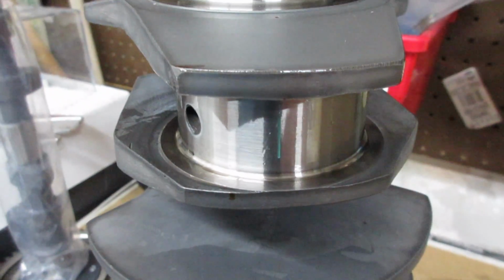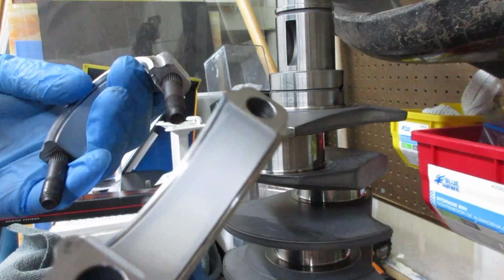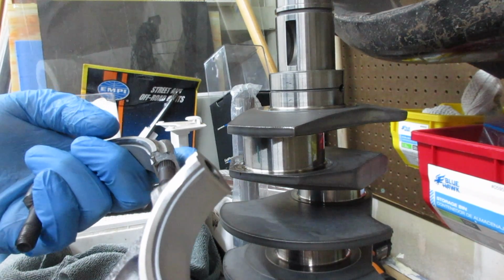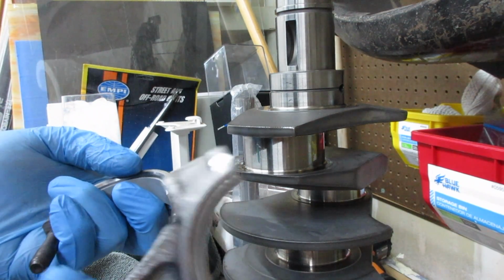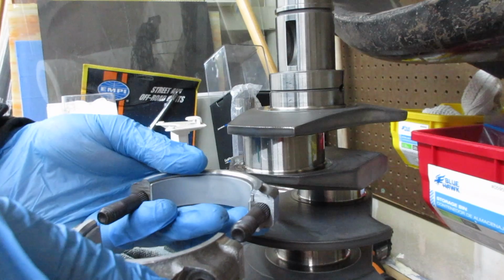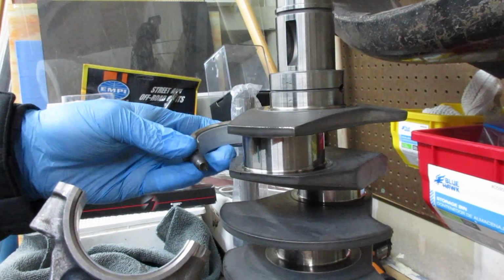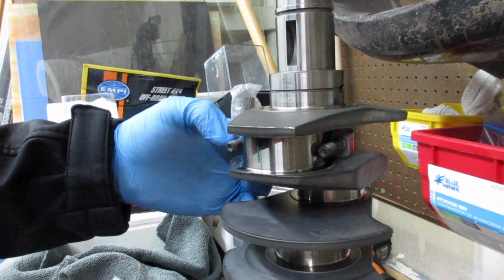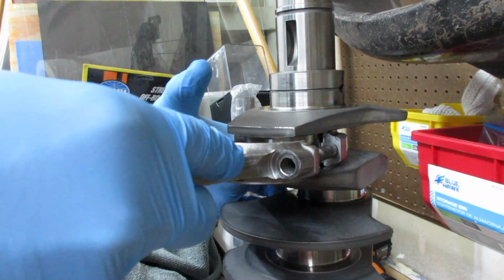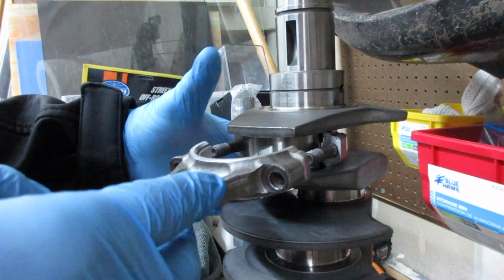Okay, so there's the plastic gauge sitting on there. The tangs on these go opposite of, they go down, basically. The stock rods have a little bump on them, which I showed you earlier. Then the tang is on the opposite side, so these need to go this way, if that makes sense. So I'm going to try and slide this in here without screwing stuff up. You really don't want it to move, right? Those numbers should match up end to end.